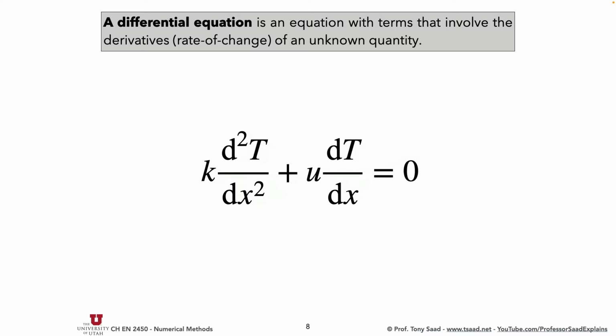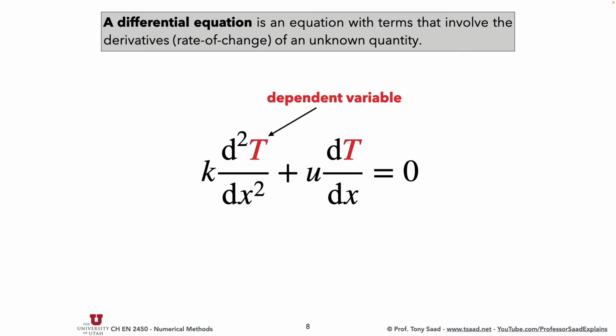So here's an example of a differential equation like the one we will study in these lectures. You'll learn that this is an advection diffusion equation. I'll explain that later. But for now, you see that there are derivatives. There's a second derivative in the first term. There's some coefficient. There's the first derivative in the second term, right? And there's another coefficient.